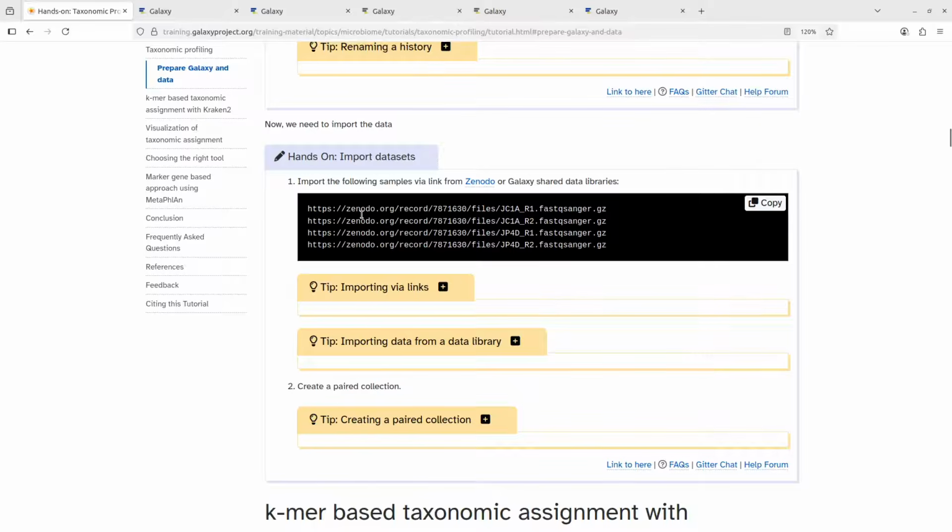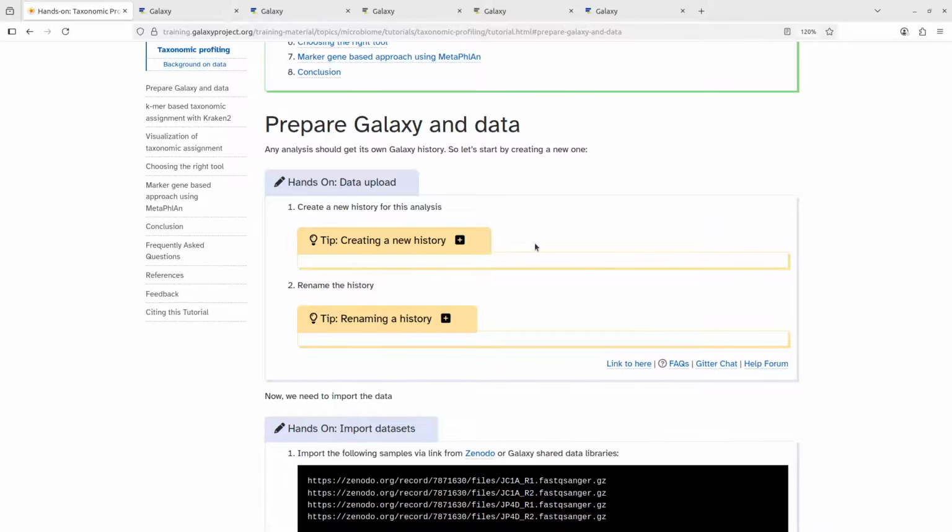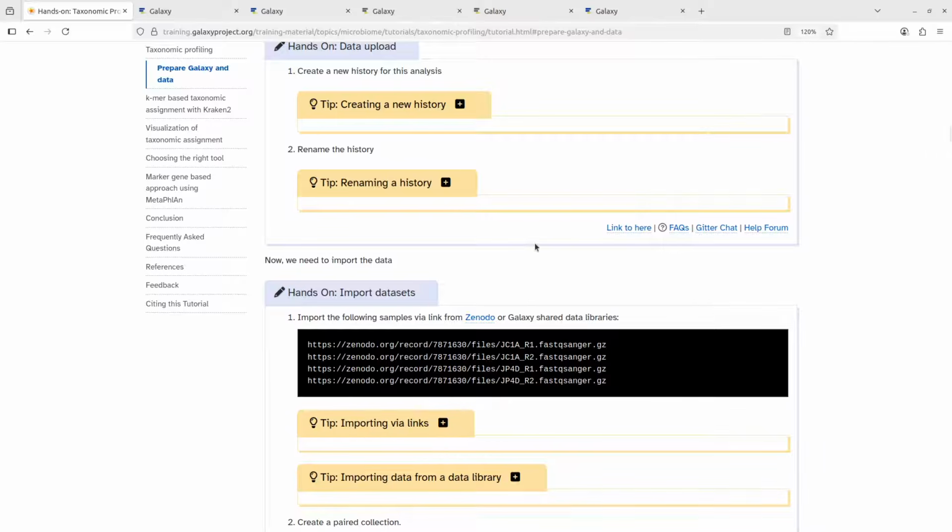Now when you are here, we have two samples. The data sets we have here are Illumina reads, I believe. Or let me just say they are paired end reads. There are two samples: the first two links are for one sample, and the last two are for another sample. Here we are going to focus on just one sample, so we'll take the first two links. Those are the links that we need. Galaxy will automatically import them for us into our account.